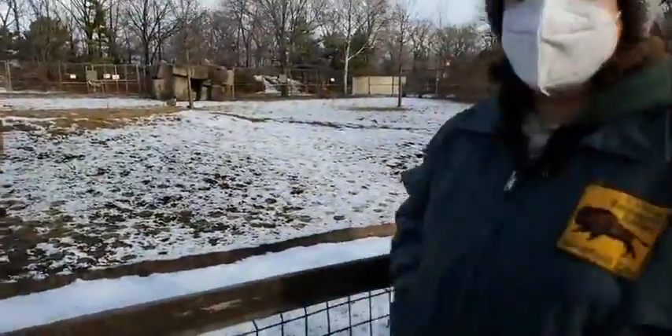They do look kind of similar to llamas and alpacas with their necks and heads — is there any relation? Yes, those are all in the camelid family. Bactrian camels and dromedary camels are part of the Camelus genus, and then there are a number of species in South America that are part of that same family but developed a different evolutionary line. They have similar feet too, though llamas obviously don't have humps. Correct — but llamas also have that three-chambered stomach.